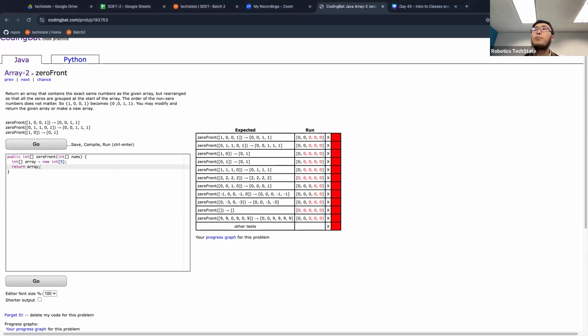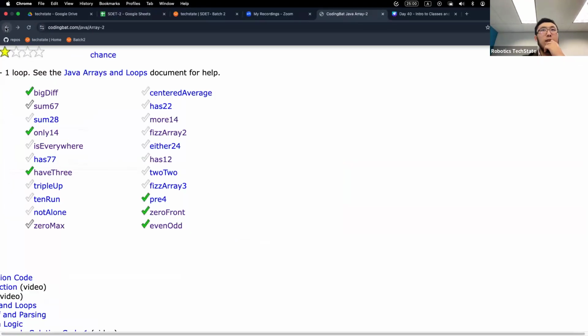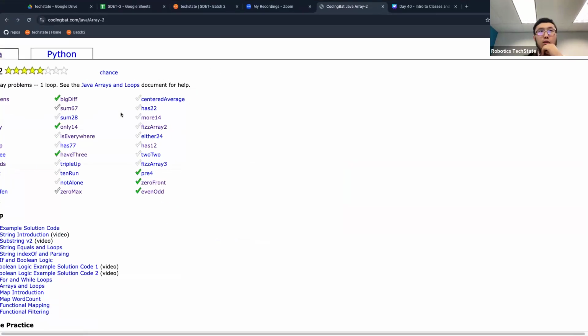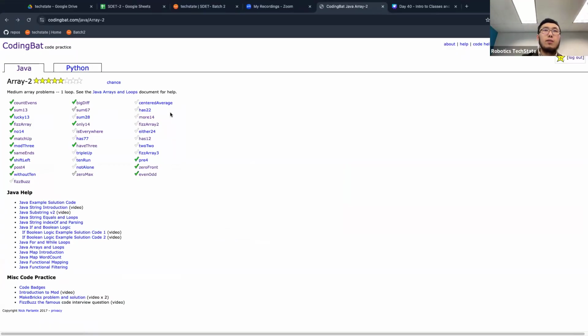For this one, guys, you won't be able to solve it at this point, or I'll not be able to explain it to you in like 20 minutes. There is something called nested loops, which we didn't cover yet.